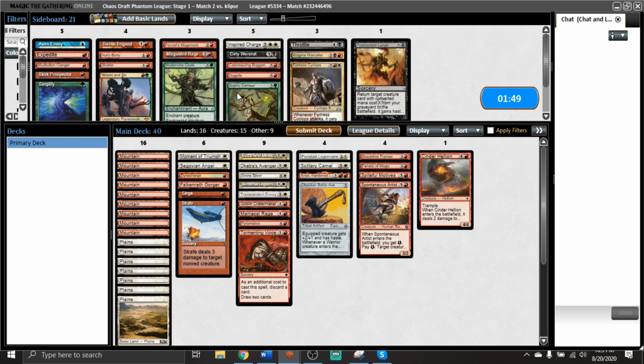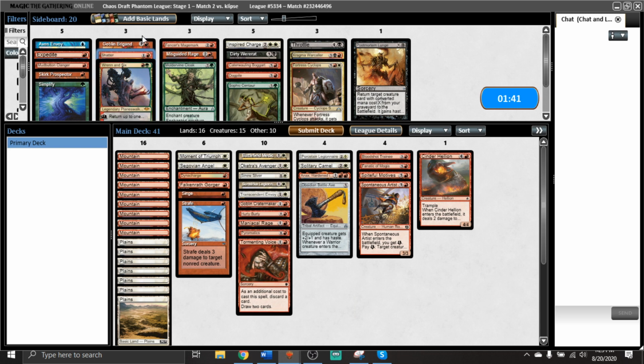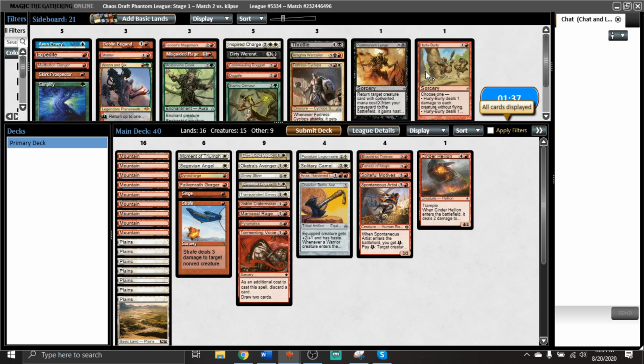I don't think I like any changes here. Hurly-Burly is good against the flyer they played on turn 2. Yeah, it's good against that. It's also good against the black X1 that we turned black. That's true. Although it can still just kill our stuff if we're trying to deal with that.